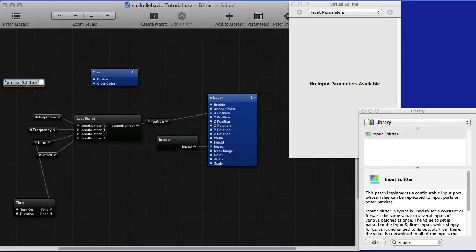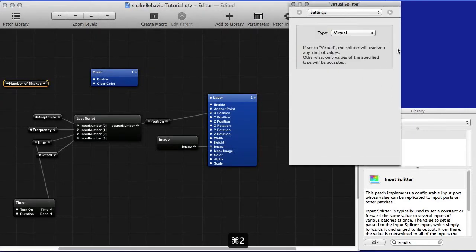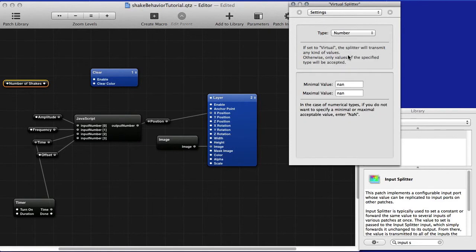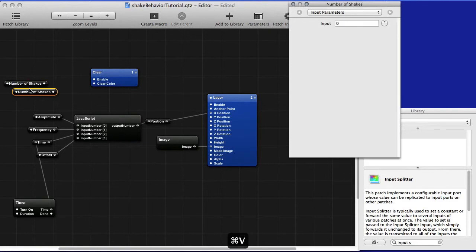So we'll basically make it so the user just types in the number of shakes. We'll make that a number splitter by switching the number. We'll copy and paste that, and we'll make this duration.